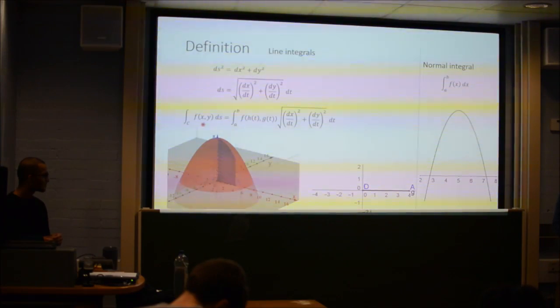But work, for example, work due to friction, actually depends on the path taken. If it's a smaller path, the work due to friction is quite small. But if you move like that, then you've got a longer path, so the work due to friction increases. So that's called a path function because it depends on the path you've taken.